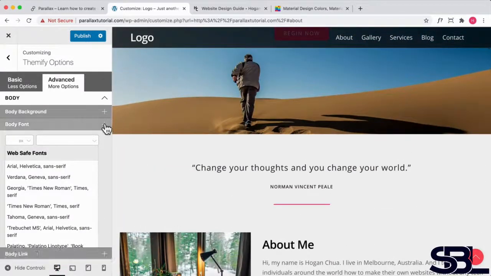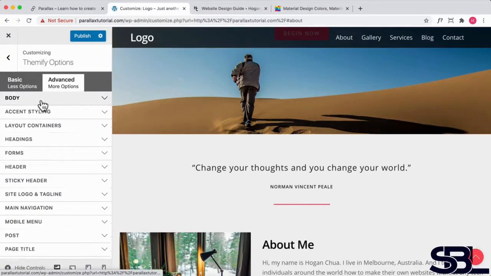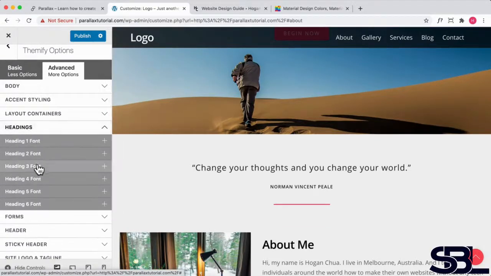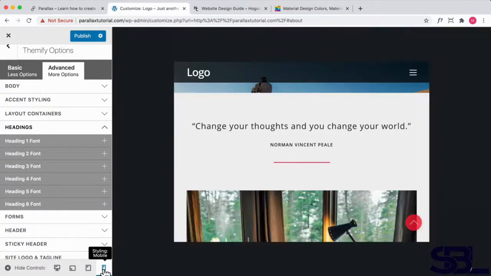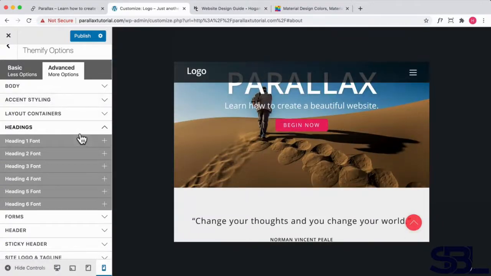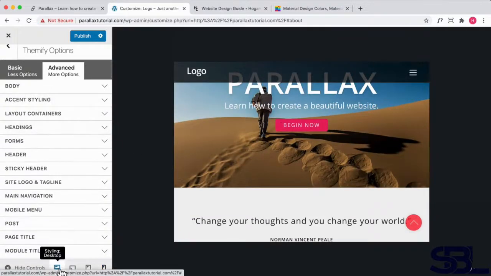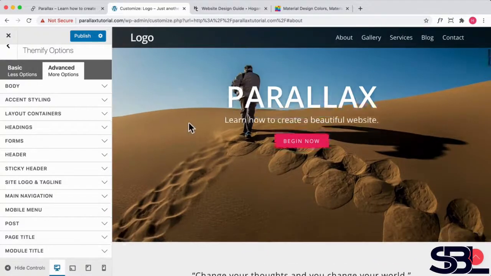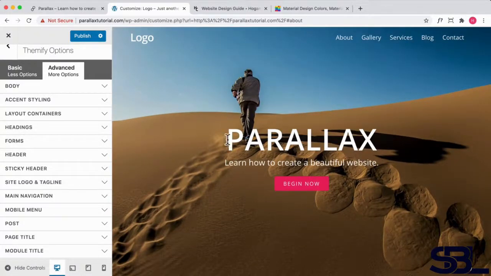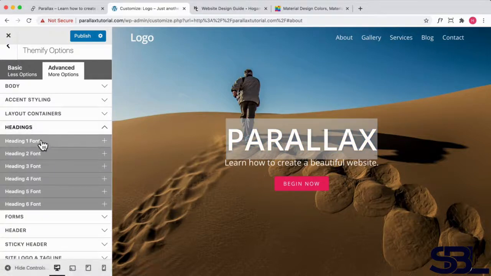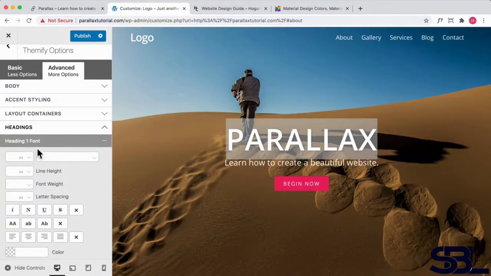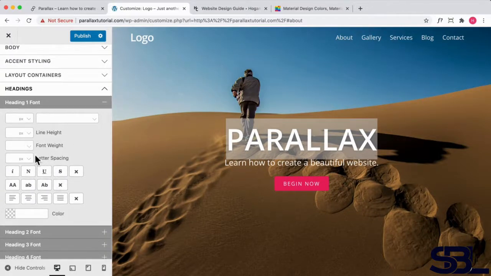So sometimes you may need to readjust the body font as well as the headings specific for mobile by clicking on here. I do want to show you guys how to edit some stuff as well in your customizer section. For example, when I mentioned when we were creating the hero text over here, you can click on headings and you can edit the heading one headings universally for your entire website as well. You can do that over here, and that's what I personally recommend, because that way you don't have to always set it to the specific font all the time.